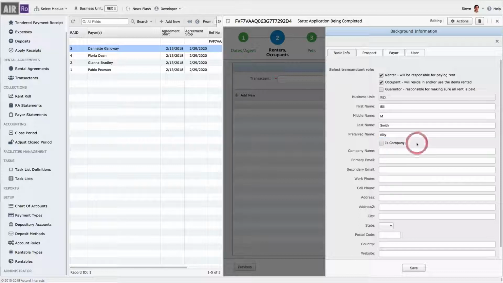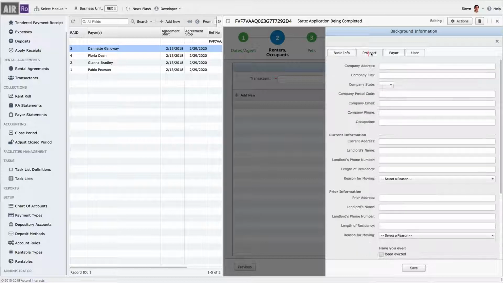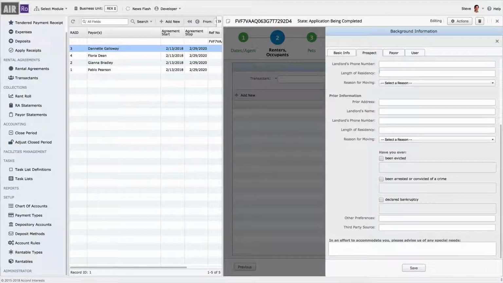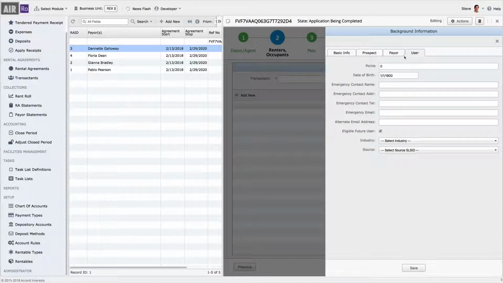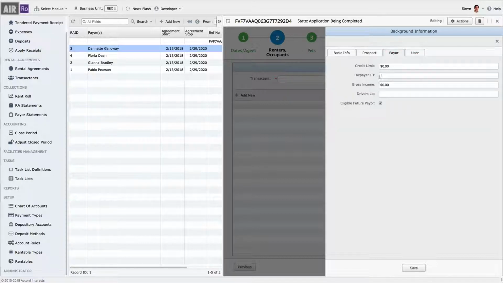And I can go through the tabs here. You can see there's a lot of info that needs to be filled in. One thing I do want to mention is for taxpayer ID and driver's license number, those values are encrypted on our database, so it is okay to put those numbers in. Even if hackers got to the database, they would only find encrypted versions of those values, so it's secure.